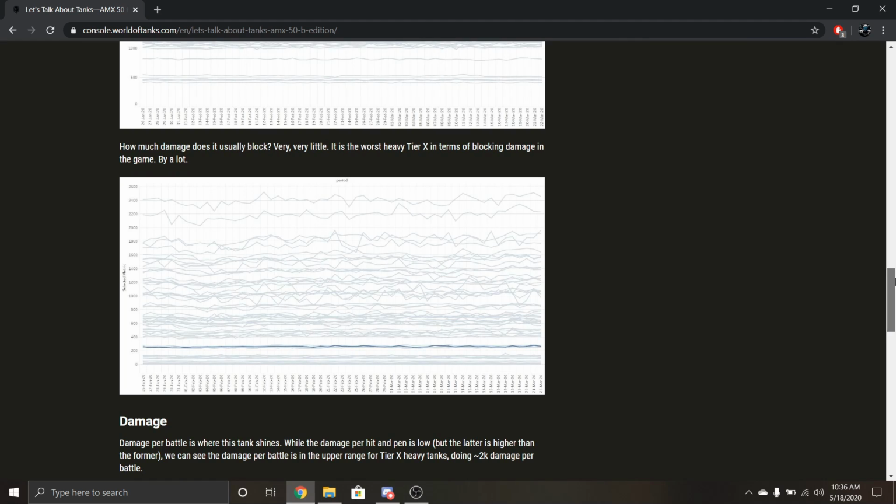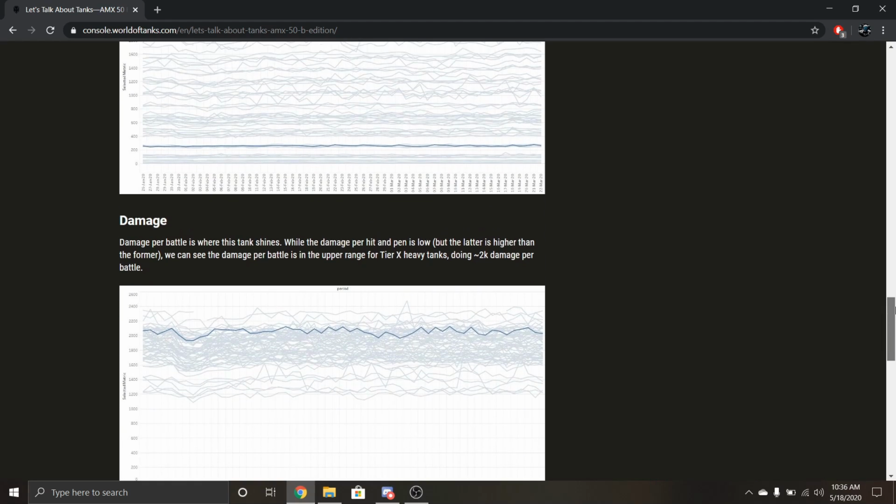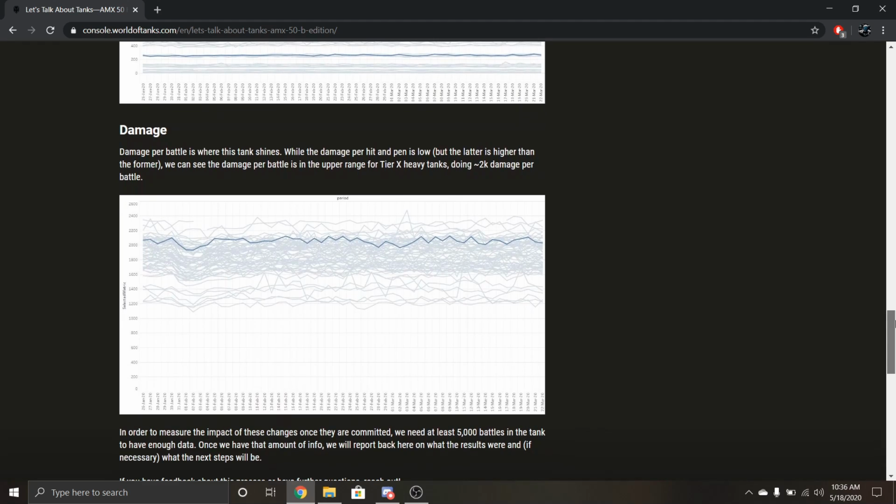How much damage? Very little. Very, very little. It's the worst heavy tier 10 in terms of blocking damage in the game. Oh, how much damage does it block? My bad. Well, duh. It's a 50B. It is not really a heavy tank. You play it like a medium.